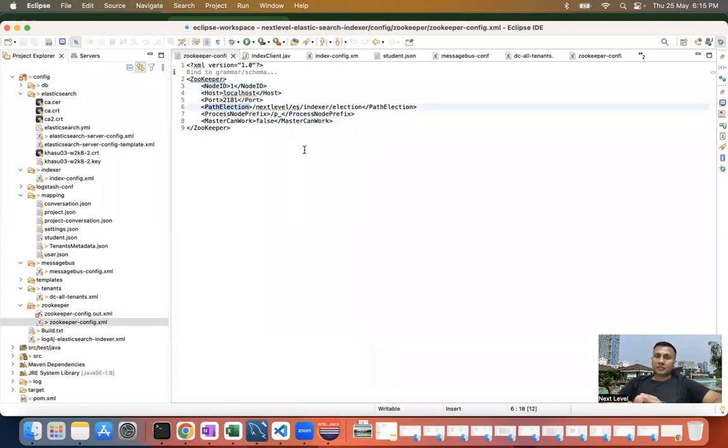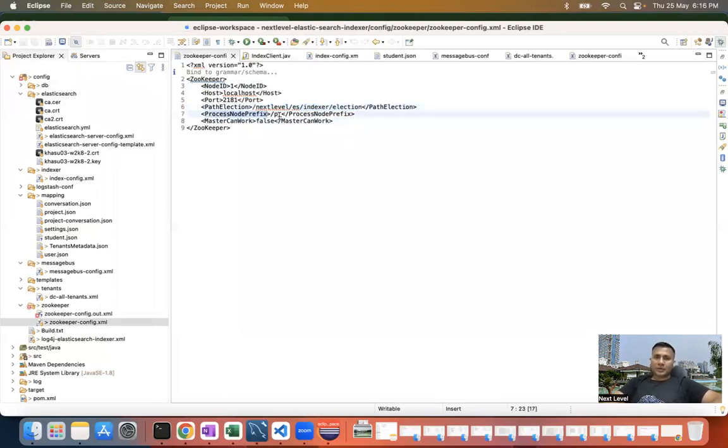Path election, again I'll go into detail: when you're running multiple indexer components, they will all have to register themselves for election, leader election or master election. That's the ZooKeeper path or node in which we'll be creating the nodes for individual indexer processes.